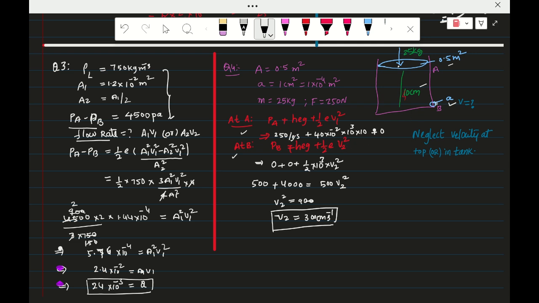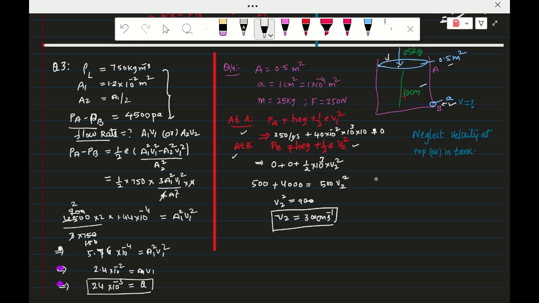This is the Bernoulli's principle at point B. So there PB is equal to 0, pressure energy is not there. Here atmospheric pressure and here also atmospheric pressure, these two get cancelled, not a problem. Here P naught also you can take. H rho g is 0, half rho into V2 square. This I want to find out, V2, which means the velocity of efflux.